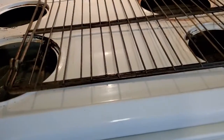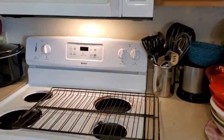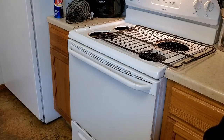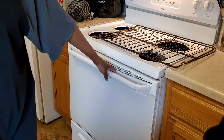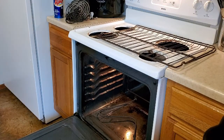So yeah, it's preheating. I'm going to close the oven door so that it can heat up to 200. It'll beep to let me know that it's done, and once it does, then I'll spray it with the oven cleaner. Okay, I just got a beep, so I'm going to turn the oven off. Now I'm supposed to spray from the top to the bottom. And it recommends that you use gloves to handle the oven cleaner, so I'll do that.